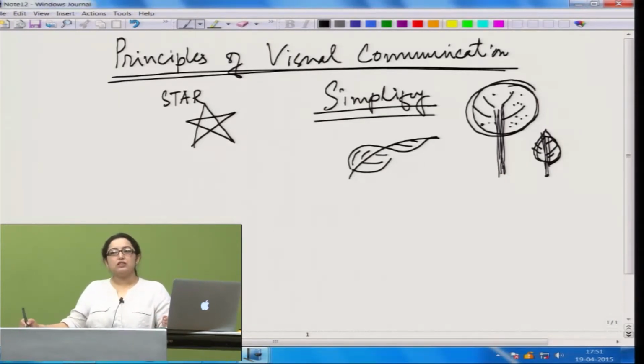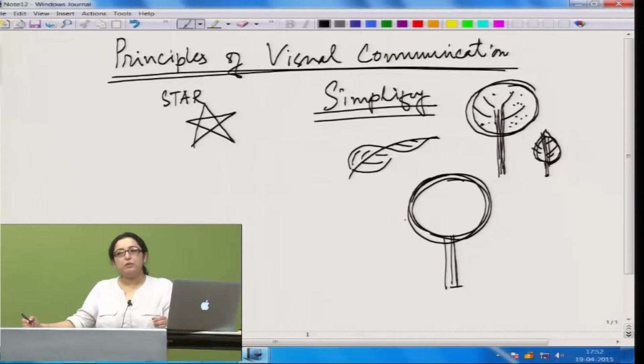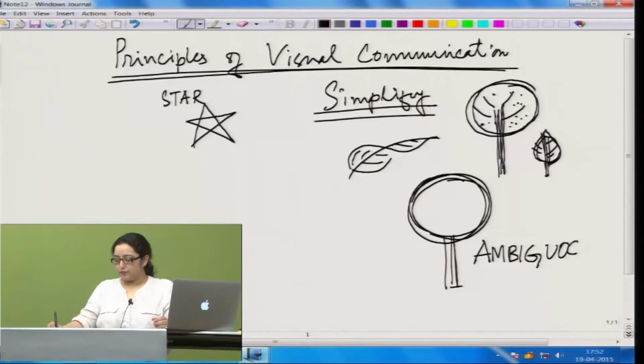We can also distort, elongate things and elongate each and every aspect or make it dwarfish. We can take many other aspects to stylize it, to make it idealized, and that can also lead to abstraction. There is also a saturation point, that if we recognize a circle and a vertical line as a tree, then after a point it may not be recognized as a tree itself. So, it can also become highly ambiguous.